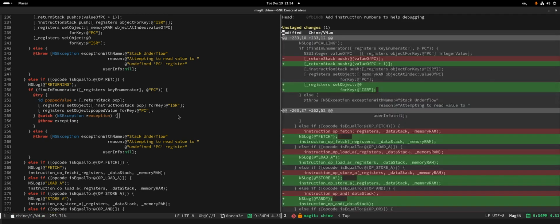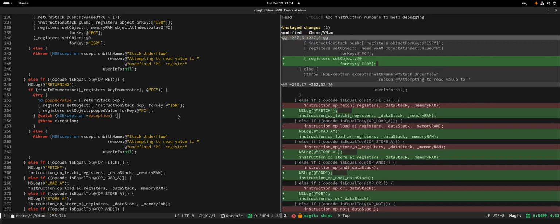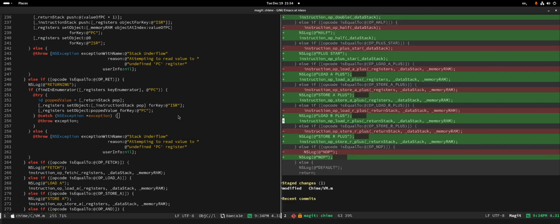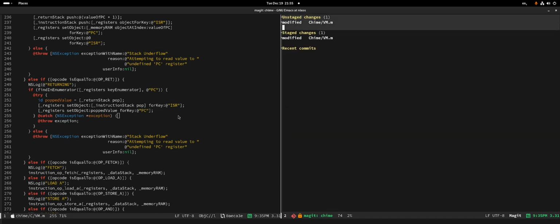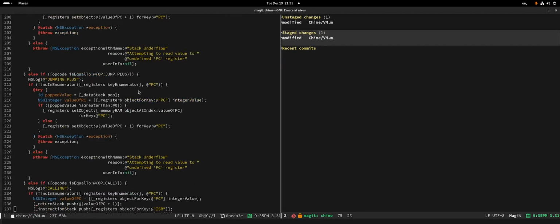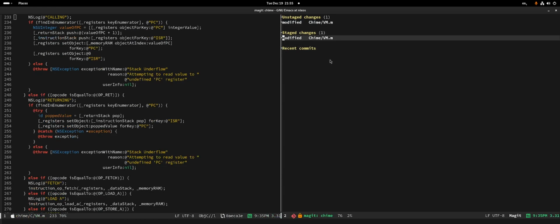Okay, go on. You were saying something? Actually, there's even a minor improvement you can do. We are saving the popped value to a variable called popped value. We could just inline the pop into the set object argument, right? Wait, repeat, please. Like line 252, we could inline the return stack pop into line 254. But we're not gonna do that. That's gonna be very ugly. Why? It would make it actually uniform. No, it's not uniform because line 250, we are doing that all the time, popping stuff separately. I mean, it would be uniform relative to the line in between those two, actually. So maybe not now. Maybe in a future change.